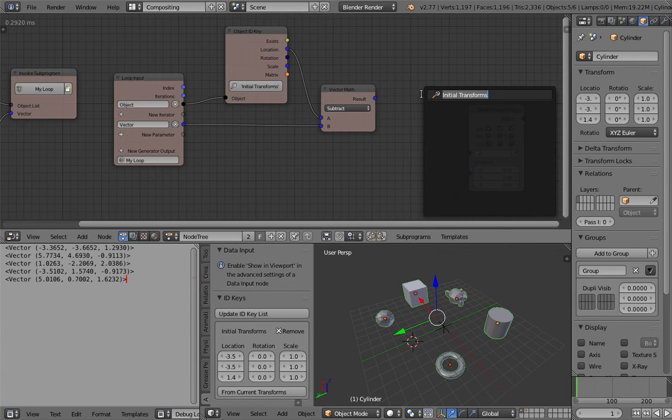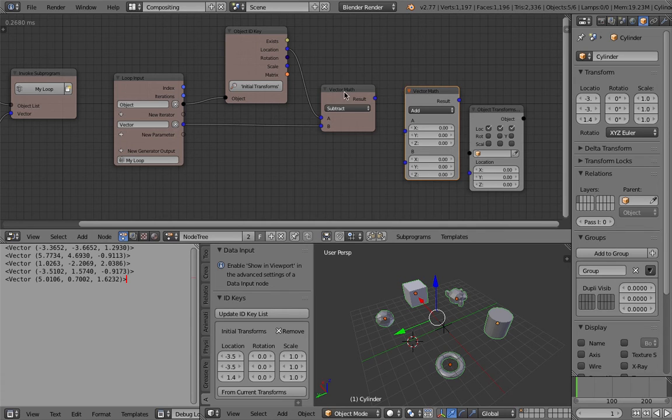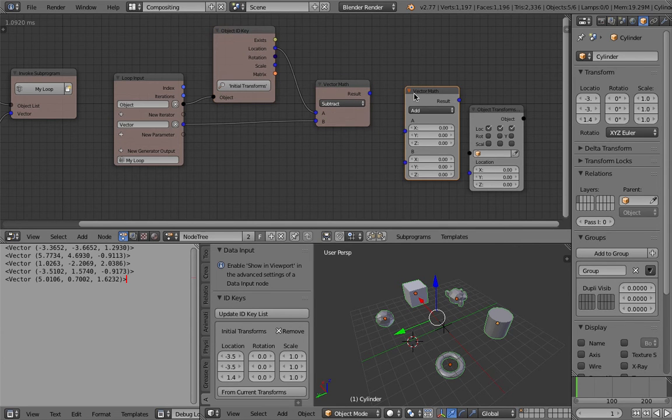So let's create a vector. It's a normal vector, another vector math. We're just going to add the result. Maybe we can use scale.